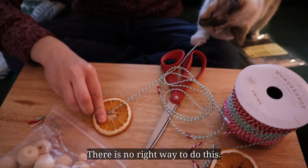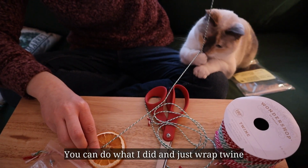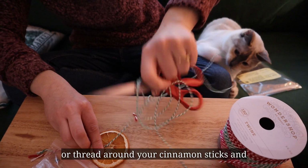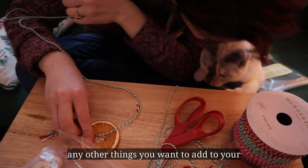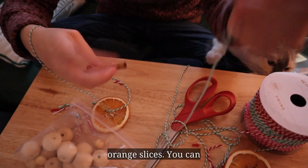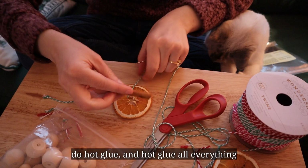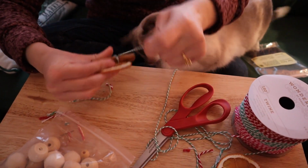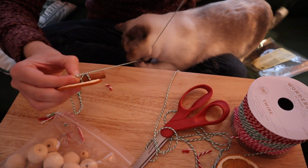There is no right way to do this. You can do what I did and just wrap twine or thread around your cinnamon sticks and any other things you want to add to your orange slices. You can do hot glue and hot glue everything together. It's just whatever your imagination is.